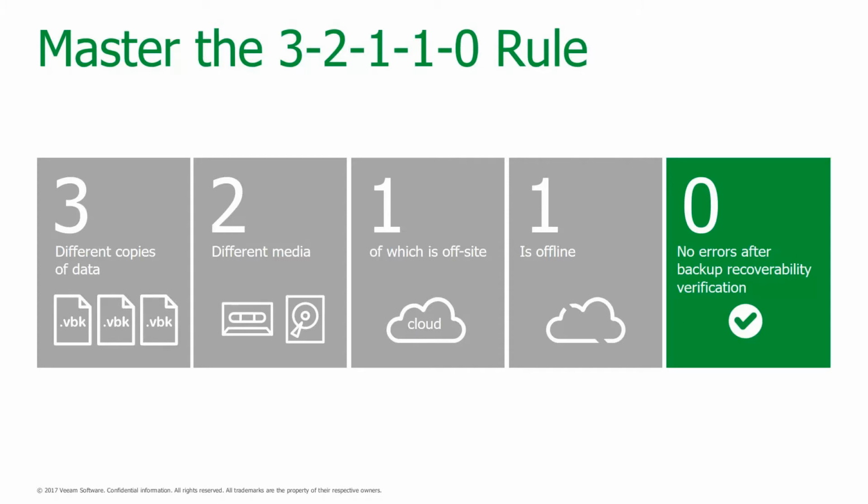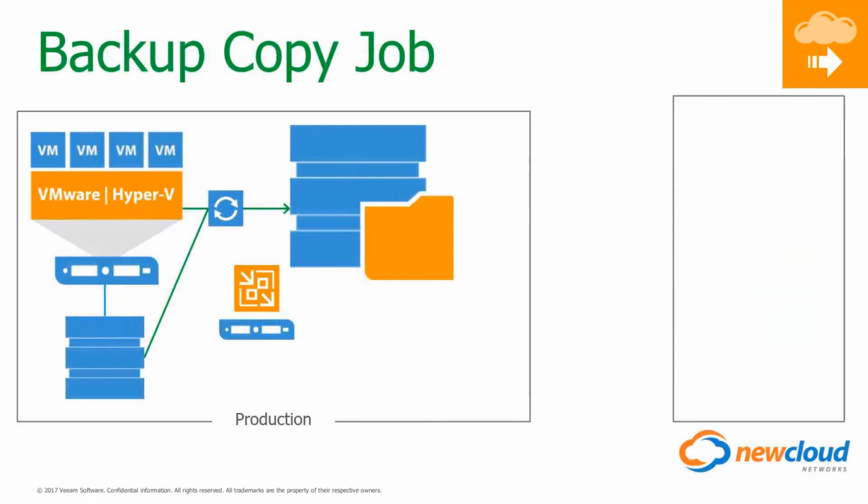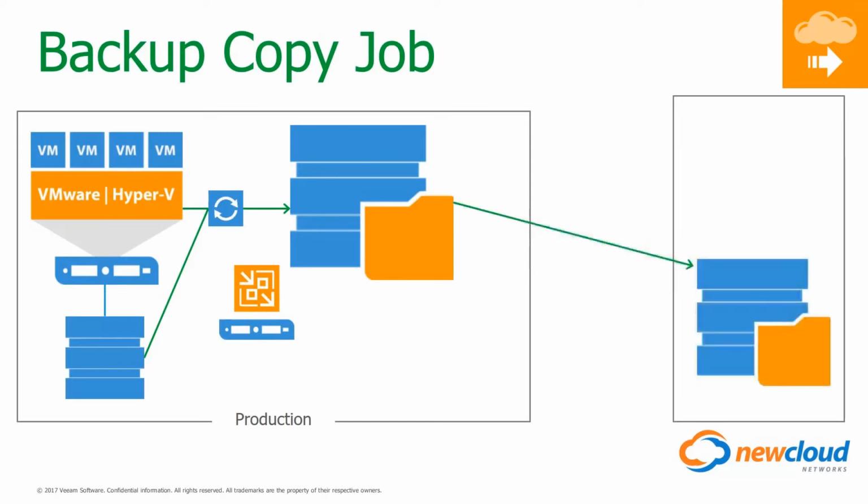Now, one of the things to mention is how Veeam helps you distribute these backups to remote targets as well as remote locations. And we just picked one of the job types here to touch on because the backup copy job offers several different advantages when you look at off-siting data as well as long-term archival and encryption. So the first thing to know about the backup copy job is it does not impact production. We aren't going back to your production workloads, backing up the same thing twice. Much like the name infers, it's taking a backup that you've already created on your preliminary repository. You've already verified that backup is recoverable, which we'll get into. Now you want to take that and resynthesize it at another disk-based location.